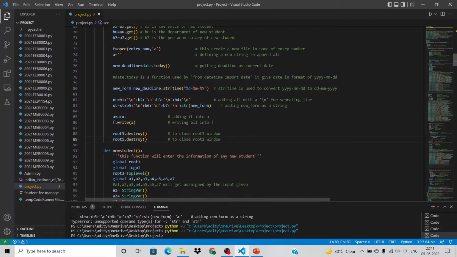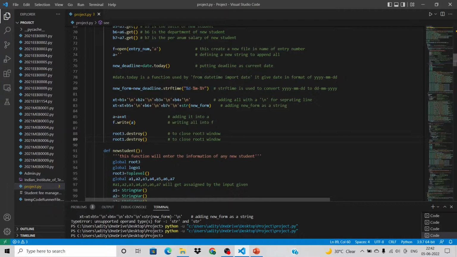When you open a file which does not exist in the folder, it will create a new file and open it. When you put an entry number and open the file, it will create a new file with that entry number and open it.